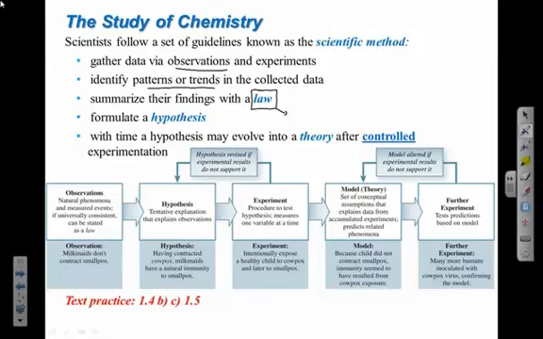So you might look at the ideal gas law, which says the pressure of a gas times the volume of a gas equals the number of moles of gas times the constant R times the temperature of the gas. That's a law because it's just a formula. It's just a way of saying this is how matter behaves. How do we know it behaves that way? Is it some universal truth? No, it's just from observations.